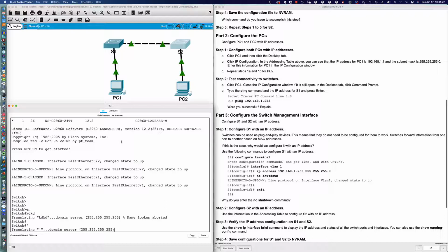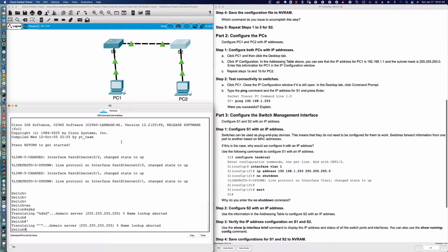I went to hit return, or the enter key, hit the apostrophe, and what does it think the apostrophe is? I love to refer to this as a fortuitous failure. It's something that you do wrong, and then you realize, oh, yeah. So this is why I put no IP domain lookup on the switch in global config mode, so that I don't end up with that happening.